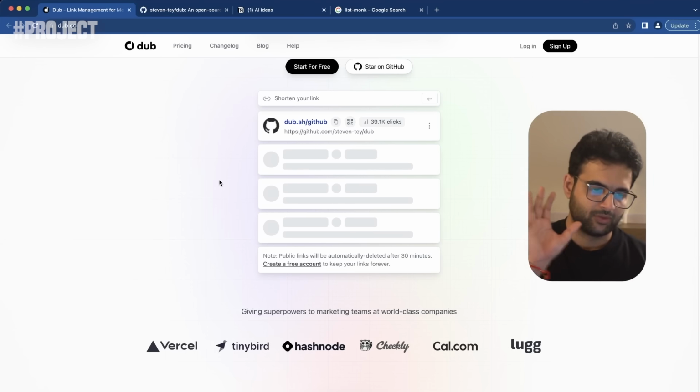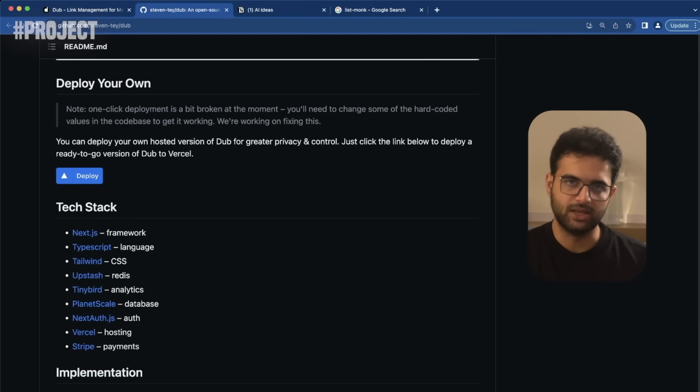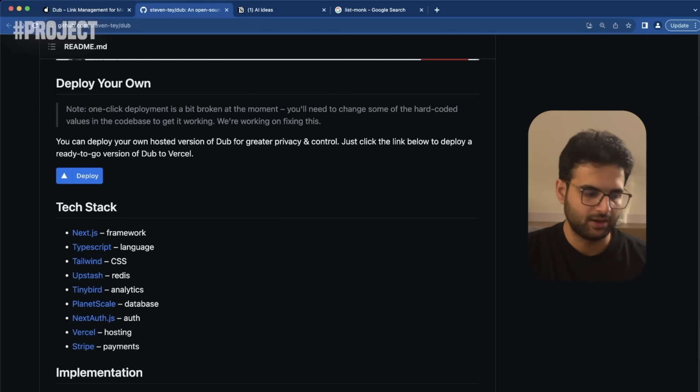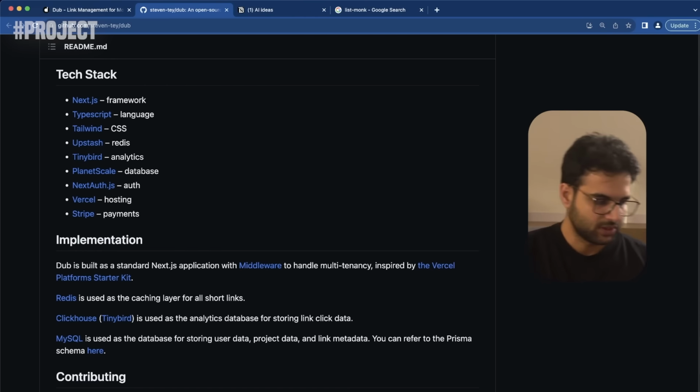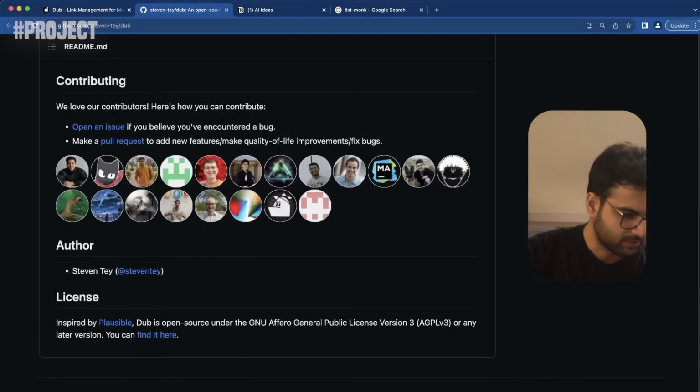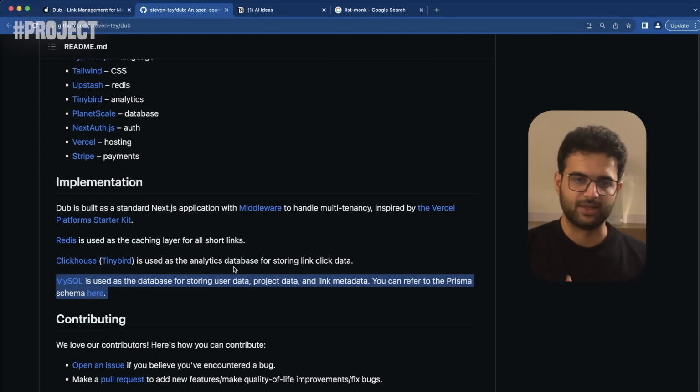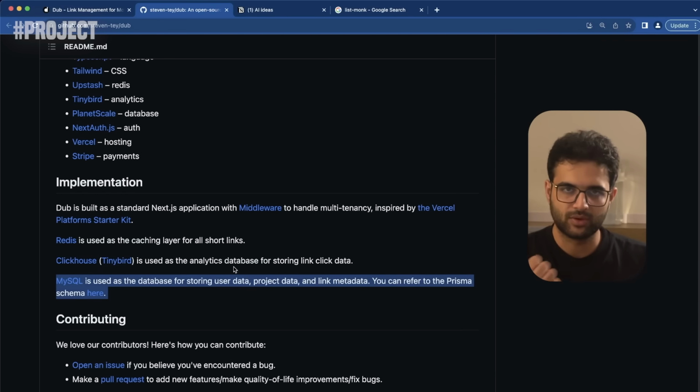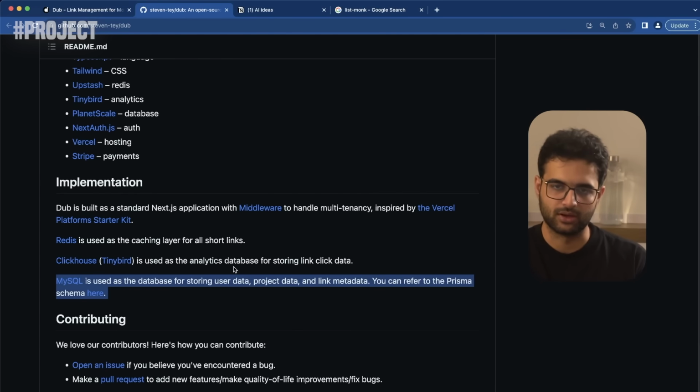The thing that they usually ask in interviews is the analytics bit, which is like, how would you track if there are a million requests that come to a specific URL? And these guys have sort of outsourced it. So they use ClickHouse as the analytics database. So they're not doing any of this in-house, which means you won't be able to use this in your interview question. There's a standard answer to this as to how you can do analytics tracking.